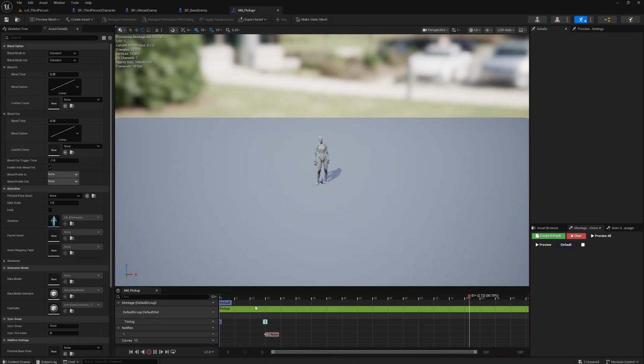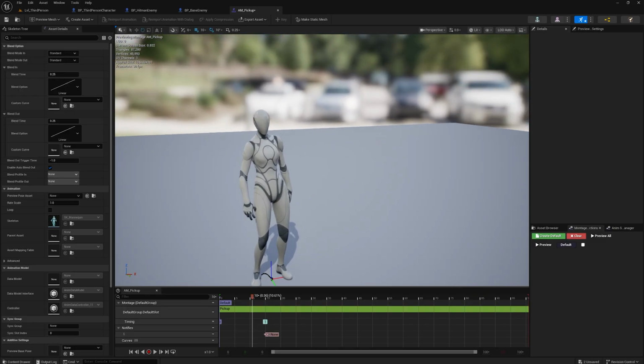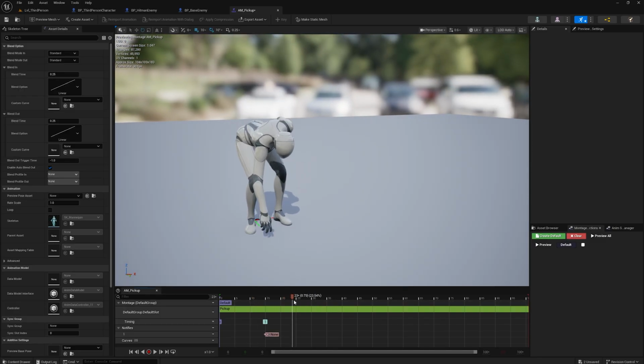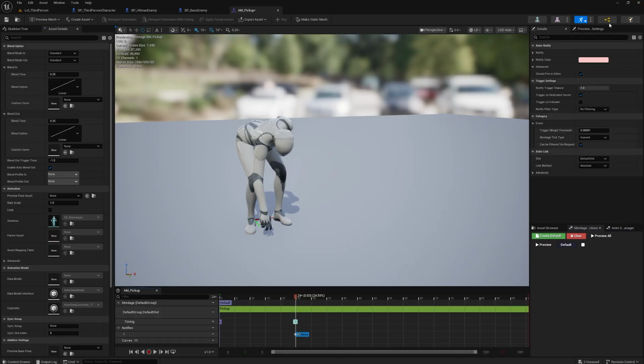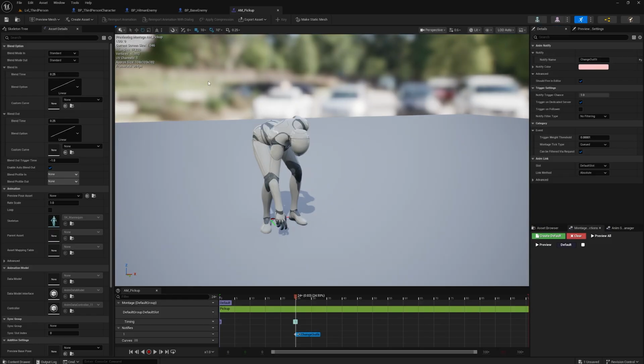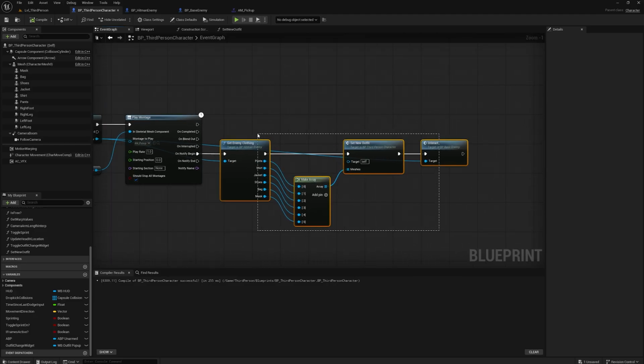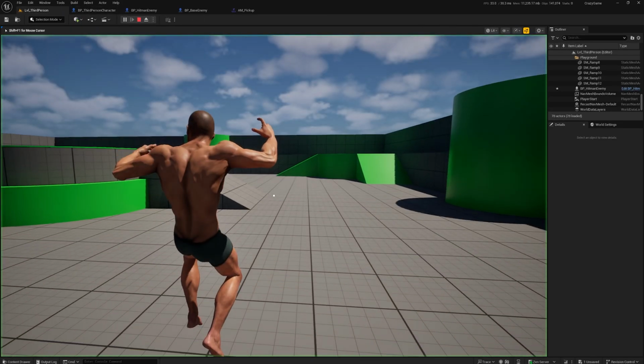So I'll just call it montage notify, and I want to pick up the clothes right as he grabs right there. So I'll just name this something like change outfit. You don't have to give it a name. And what's going to happen is as soon as that notify gets passed in the montage, it should call the rest of these things. So let's see if that works.